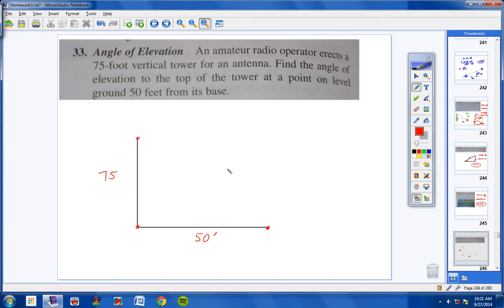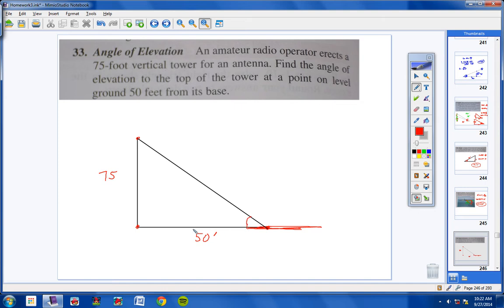Now look what they want you to find. They want you to find the angle of elevation to the top of the tower at a point in the ground 50 feet. So angle of elevation means you need a horizontal line, which we have right here is our horizontal line. And then we need a line going upward. What says angle of elevation to the point up here? So I'm going to start here on the ground. And sorry about that, and draw a line. It's not too good, but hopefully you get the point. If we can get this down here, tie in a little bit. There we go. Okay, so you're looking for this angle right here.